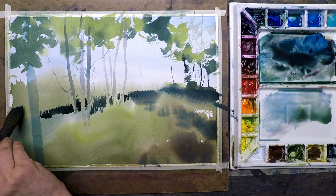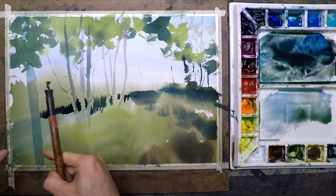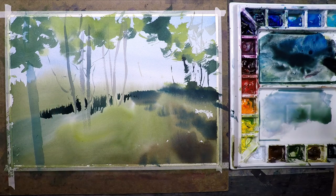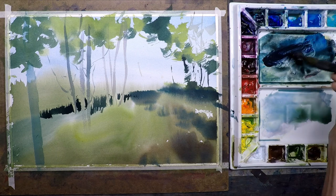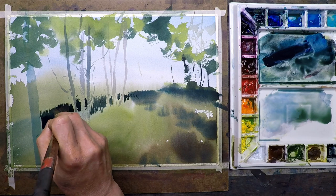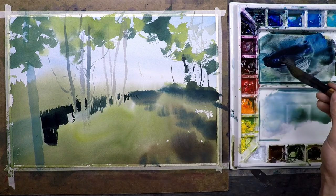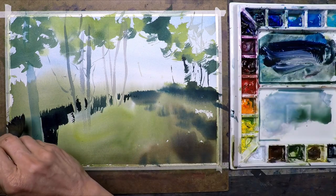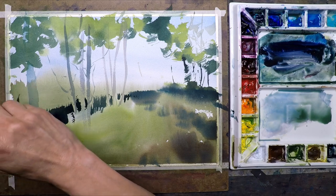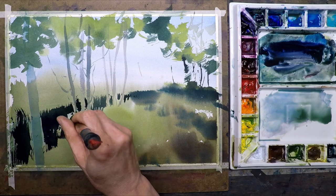I'm doing a negative painting, so really it's just, watch, if I put my dark tone here, even though it's still wet, I have to be careful, it will become a part. You'll see the difference once I put my darks in, and you'll see how all this is going to work with each other or against each other. And so this is the fun part about painting this way. Like, it really, you don't know what to expect sometimes.